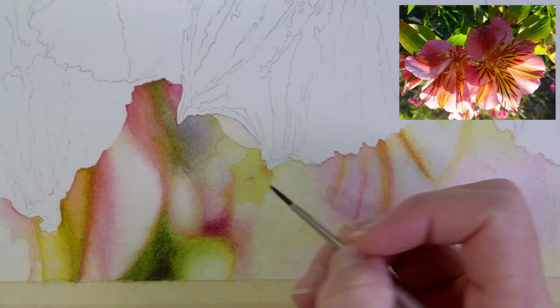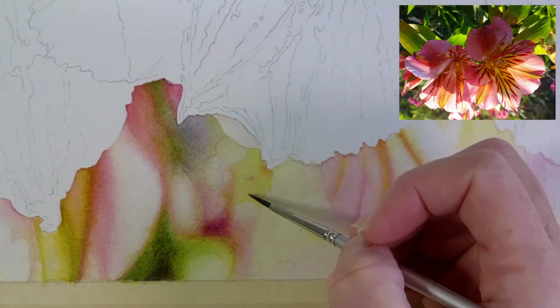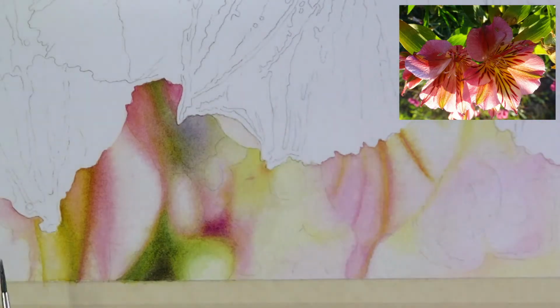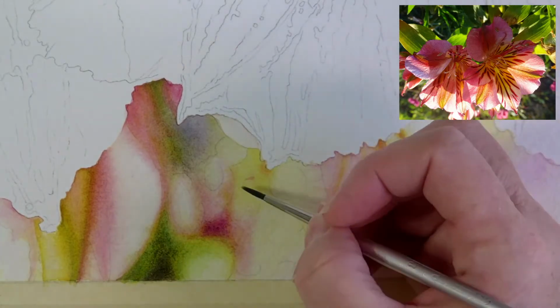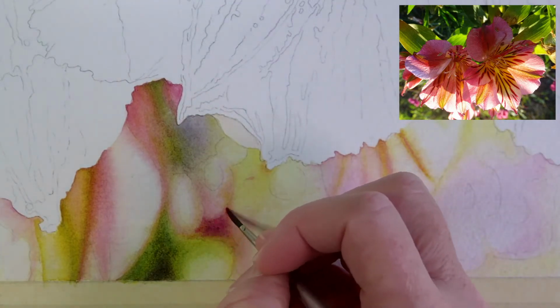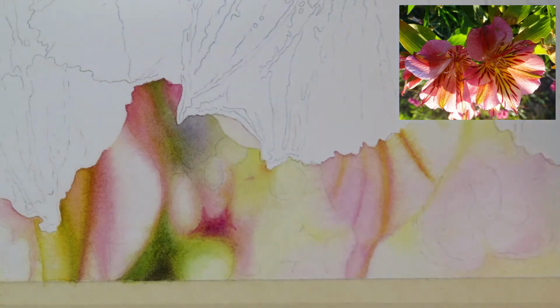See, I'm going to have to scrub out that little spot right there, but that is a lighter area. And here's another mistake I did. I can't believe I did this. Sometimes when you first put your initial layer of water down, if you don't lighten up your little circles where you're going to put your little highlights or your edges, then you really have to scrub them out. So, yeah, that's okay.